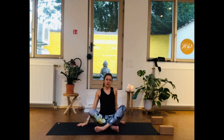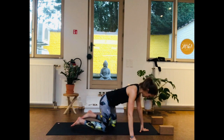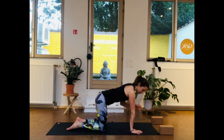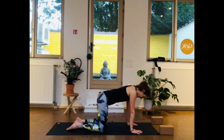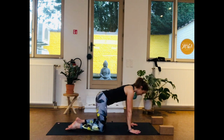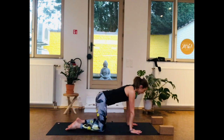You can make your way into a tabletop position. Onto all fours, make sure that the wrists are under the shoulders, the knees under the hips, and the feet disappear behind the heels. Press on your hands, open the fingers wide, don't collapse the head and the shoulder between the ears. So you want to slightly dome the upper back.